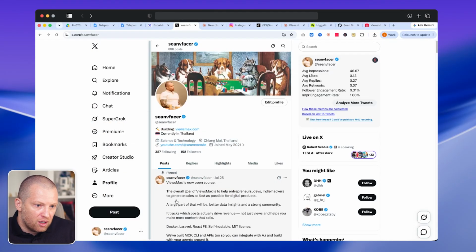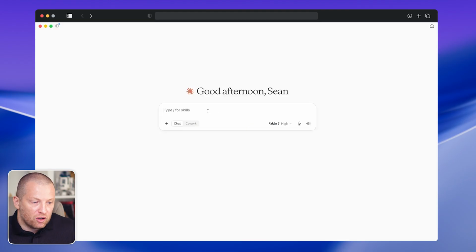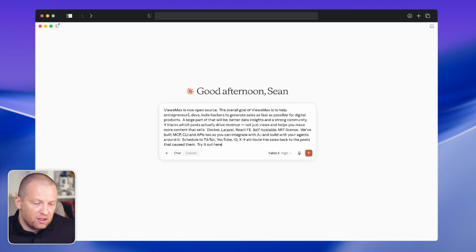So at level 1, I'm just going to take one of my X posts, but this could be anything, a PDF, a web page, a YouTube script. The skill file is going to do all the work of pulling out the best bits. Just going to copy that, and I'm going to ask Claude to create me a carousel using the information above. Super simple. I'll show you where to download the skill file later.